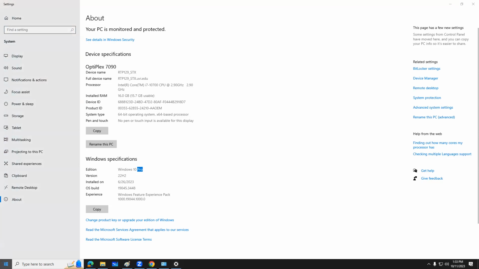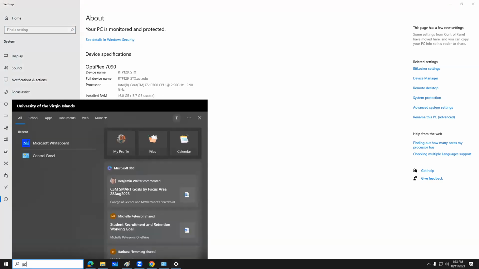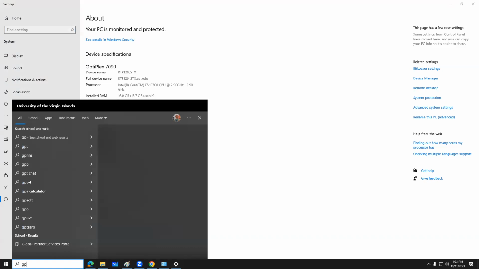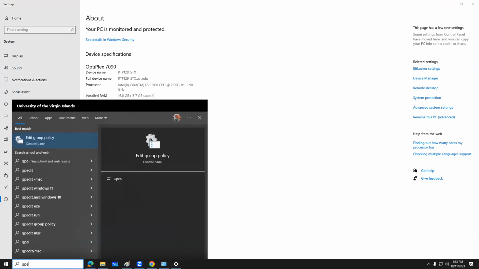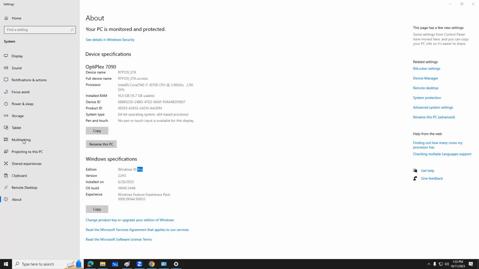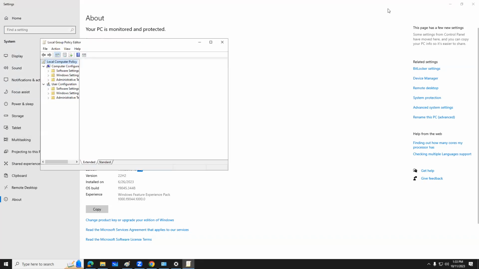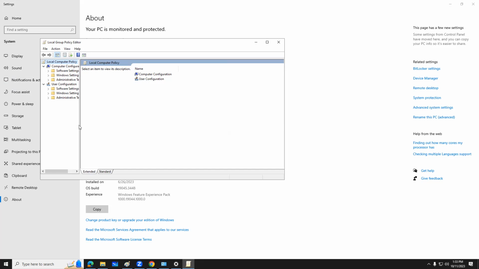But if you go into here and you start to type GP edit. Oh yeah. Edit group policy. And people are going to say, what the hell is that? Well, these are system policies. That's something that's a little different, and it has to do with Microsoft.